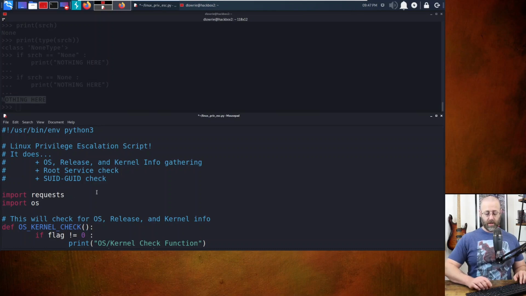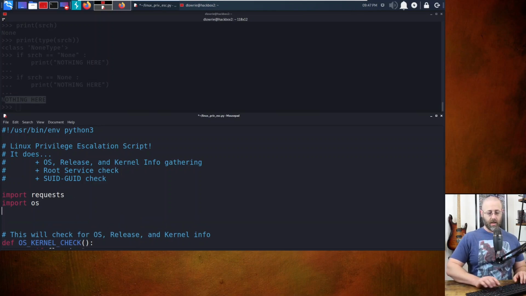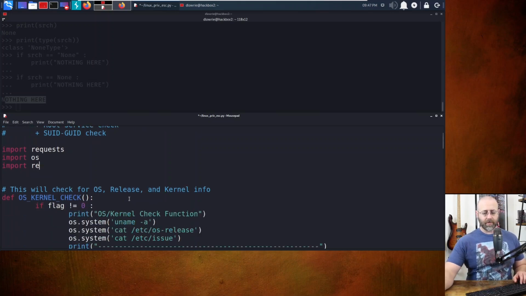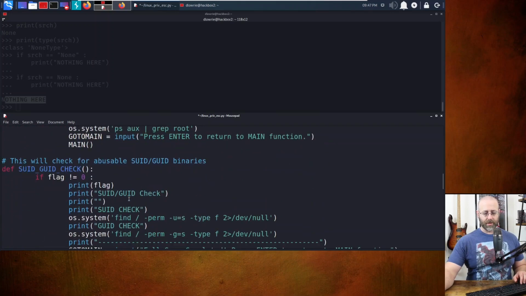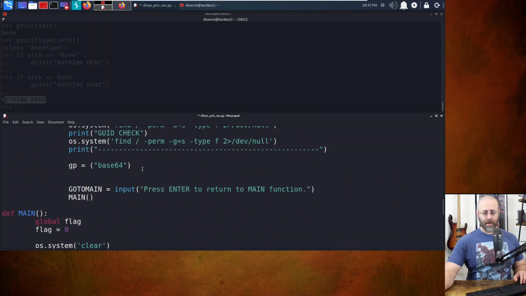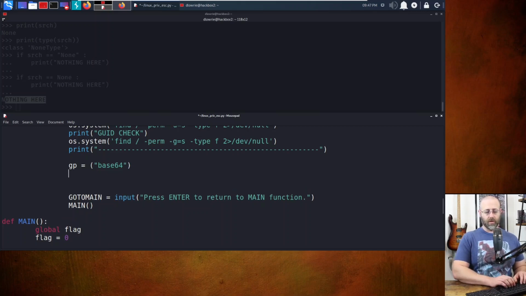We know that we need import re. And let's go back to where we're at. We should be able to give something very similar to what we're looking at up above us here. So we are going to do gtfo.